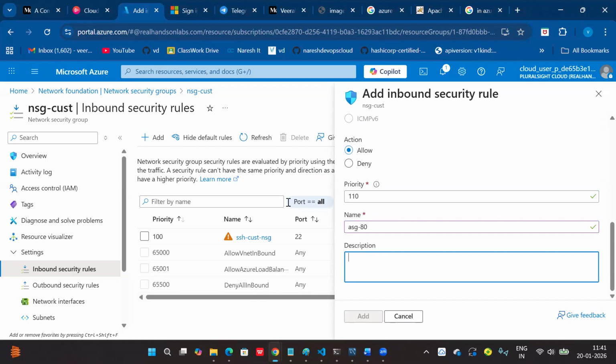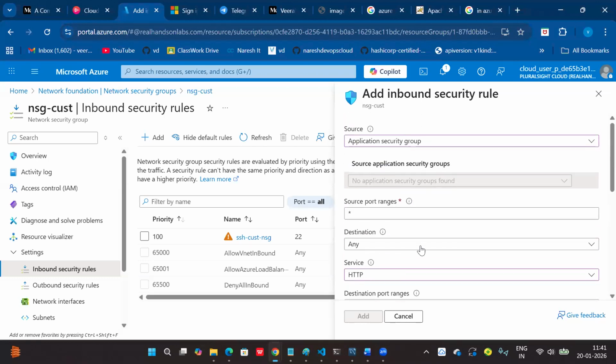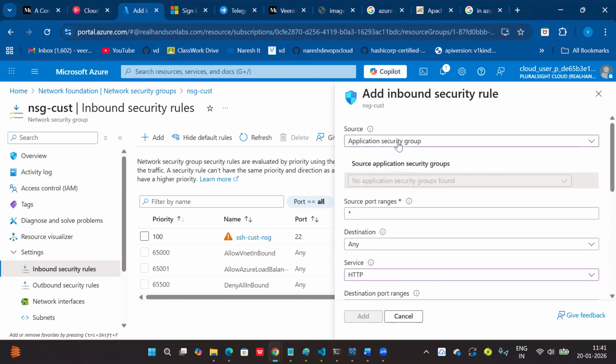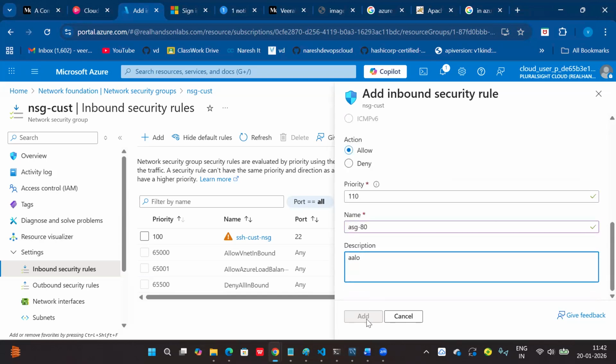I mean, the NSG is attached at subnet level, but this rule does not work for everyone. Whatever rule I'm creating, this rule only applies to the ASG. This NSG works at subnet level, but when creating a rule, you can select the ASG. After that, add.